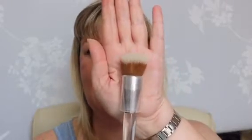The foundation tends to get deep in the bristles, so that is the Clinique Buffing Brush, and that is a lovely foundation brush. So I recommend that if you can get your hands on it. I think it's about £25 to buy on its own, so it's quite an expensive brush, but it is very, very good. Now the next one, I would say they're joint third or joint second, whichever way you want to look at it, because they're both as good as each other.